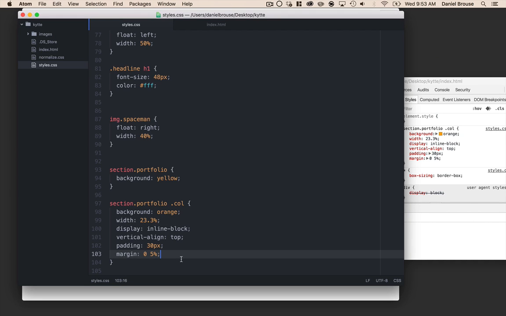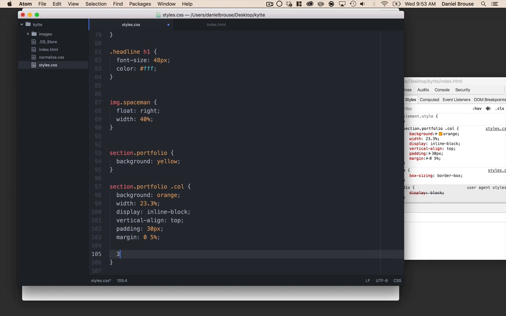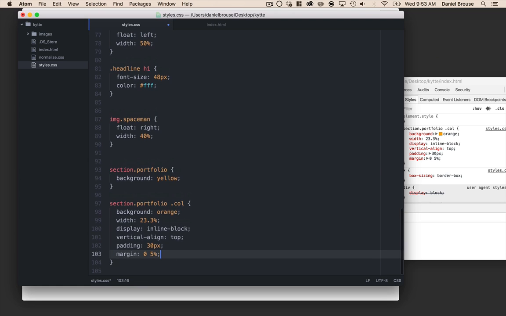So just to recap that, the browser sees this as, okay, you've got a width of 23.3%. The browser just ignores the padding because it's on the inside, so the width is always going to be locked at that. But then it adds on 5% on the left and 5% on the right, and that's going to give you the browser total width of 33.3%, which is what we want. That's the total width. And obviously, once you times that by 3 columns, you get 100% width in total.